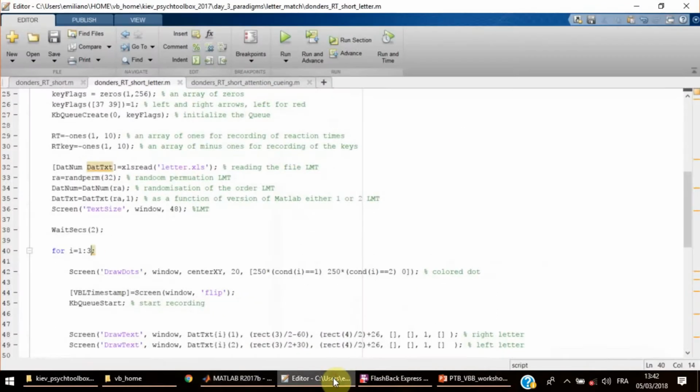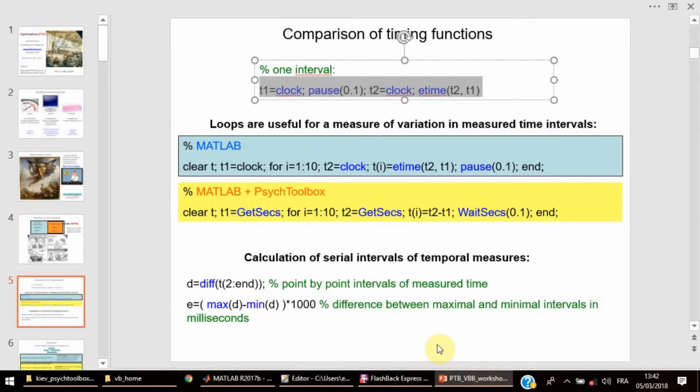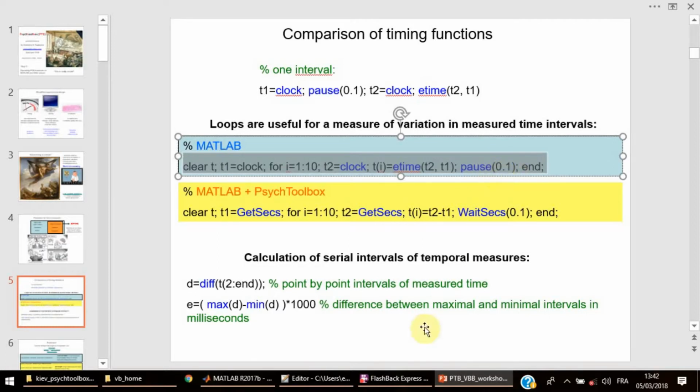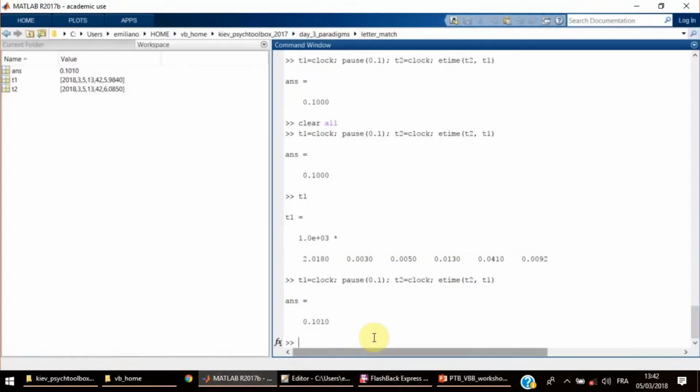And if you do the same many times in a loop, you will be able to see the variation between measured time intervals while you always ask exactly the same: to make a pause of 100 milliseconds.